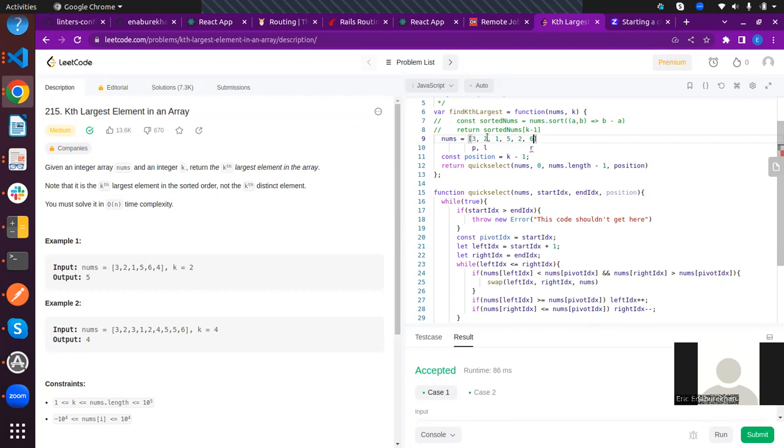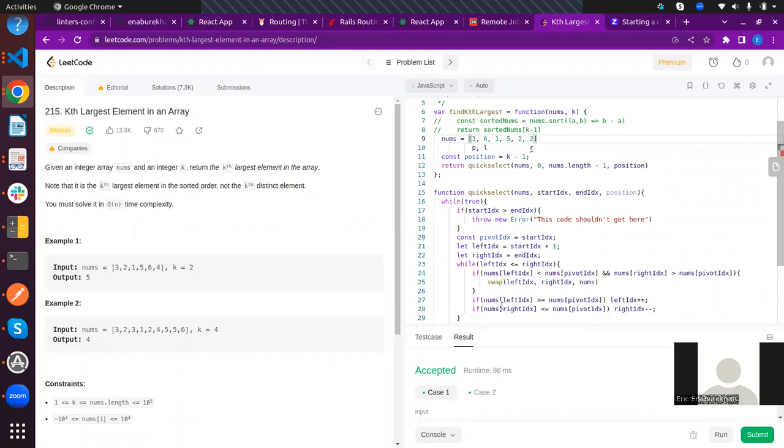If the left index is less than the pivot index, which is 3 here, and the right index is greater than the pivot index, then we need to swap both the left index and the right index. So 6 will be here, and here will now become 2, to satisfy this particular condition.